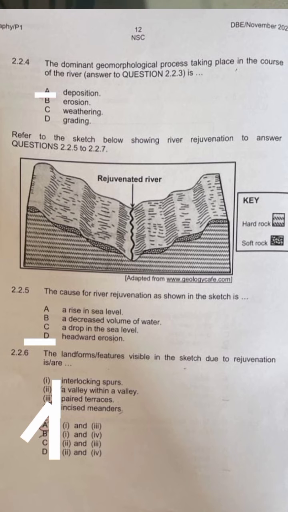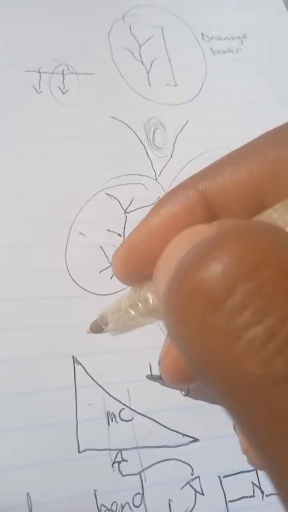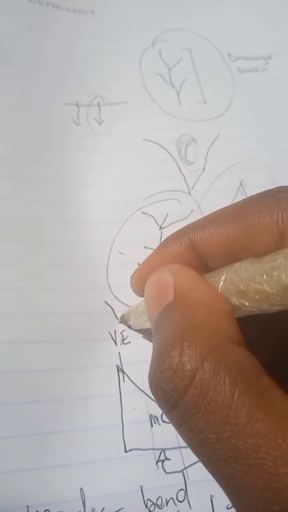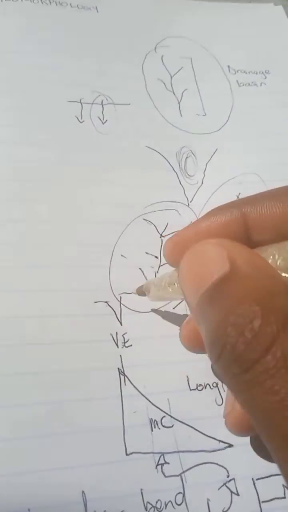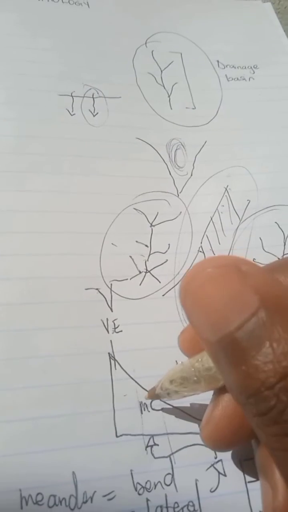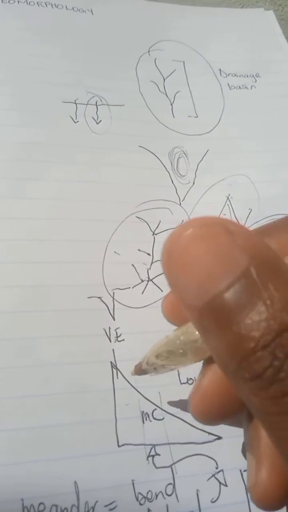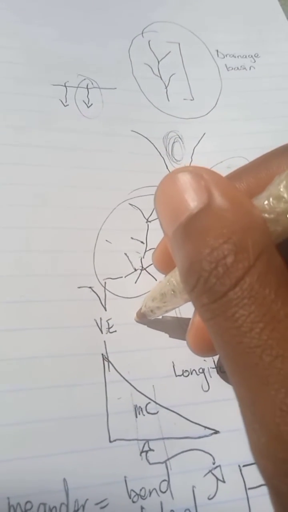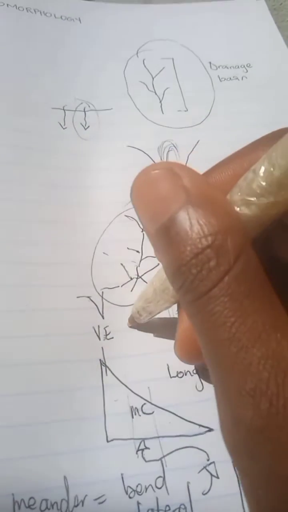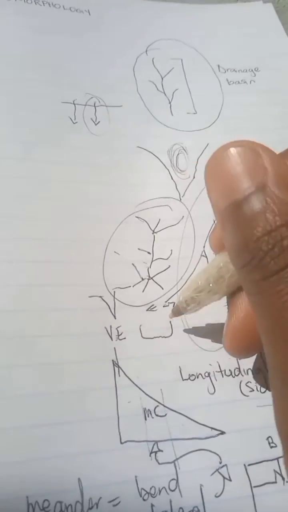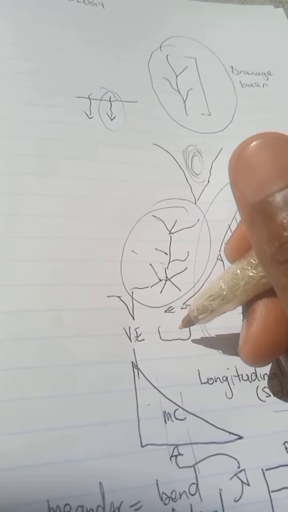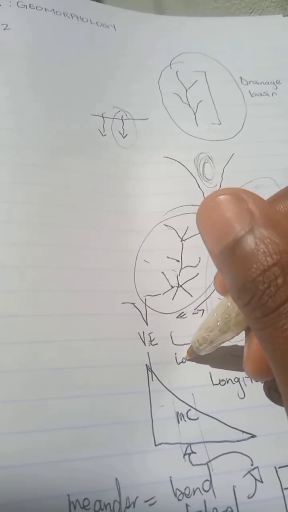Okay. So in the middle course, of course, we know that in the upper course we have vertical erosion. That's why we have V-shaped valleys. And then because of the increase in the volume of water, tributaries joining the main river, now you start eroding laterally, sideways. You start eroding sideways, and so you widen your channel, and so you get U-shaped valleys. So here we know that it is lateral erosion.